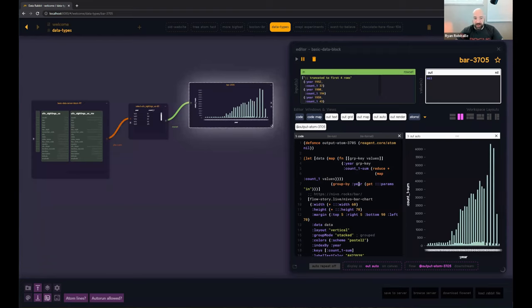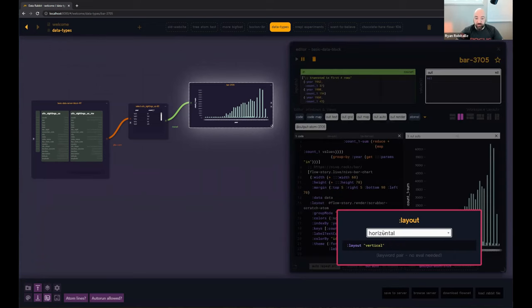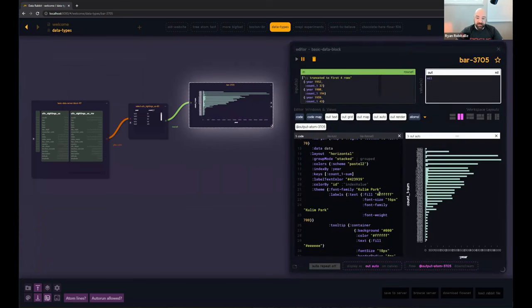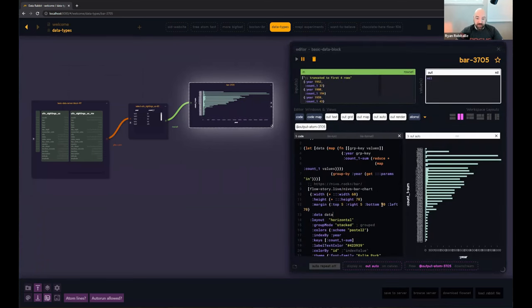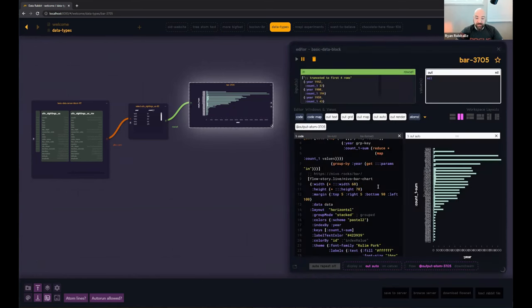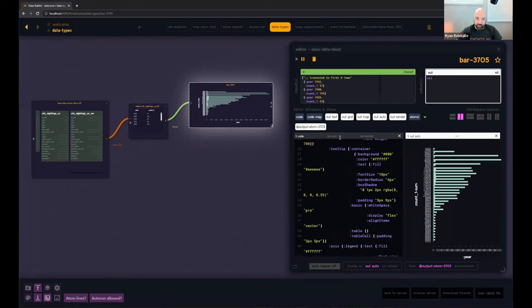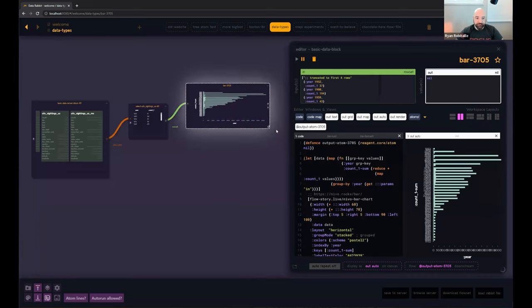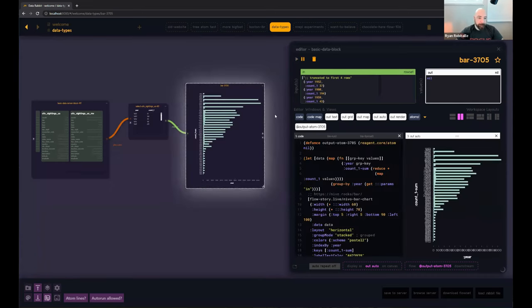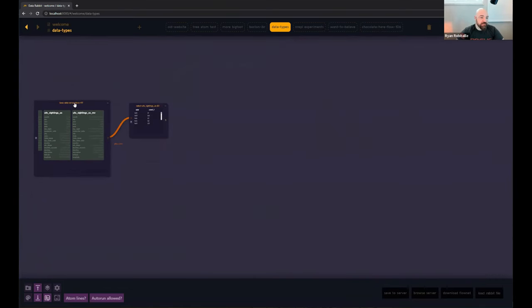So here you can see there's a lot of values. It's kind of smushed. Maybe I want it to be vertical. Again, with a scrubber, layout vertical, I can just say layout horizontal. Meh, that's not too great either. But let's see, the margins on the left, we want to bring them out a little bit so I can see something. Again, all the colors and the scrubbing, I'm just kind of building stuff here. Let us make this a little bigger. Let's do something else here.